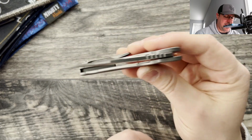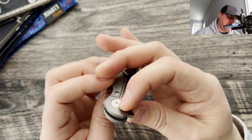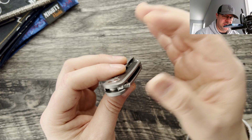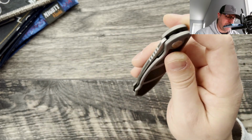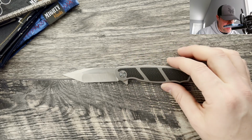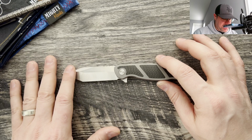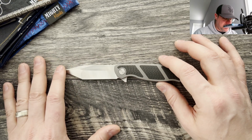Does feel like it's riding on bearings. I can't really see down in there to see if they're steel or ceramic, but generally Tuyas have the stamped ceramic bearings in there. It's a very nice looking knife. The blade performed really well, very slicey. It had plenty of bite. I very much enjoyed the cutting test on it.